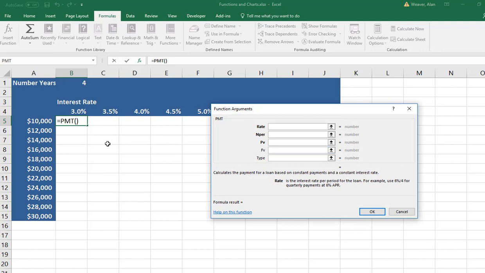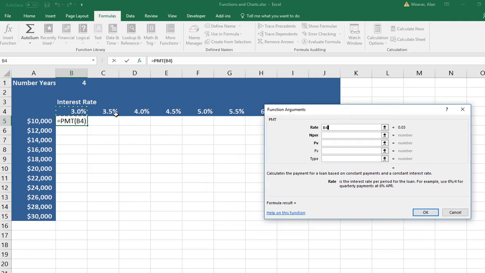and the rate here. This is the interest rate. We're going to divide it by 12, but if you see the data here, it's in a row. We want it to be $4. I hit the F4 key once, a second time. I divide by 12, which gives 0.0025. The number of payments. This is in a column. I click here, hit the F4 key once, second, third time, $A5 times 12.